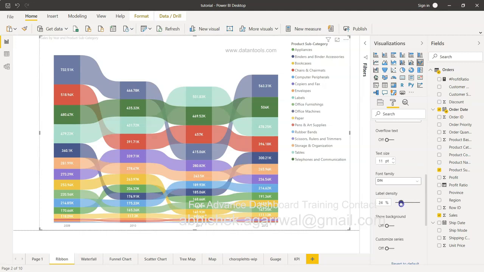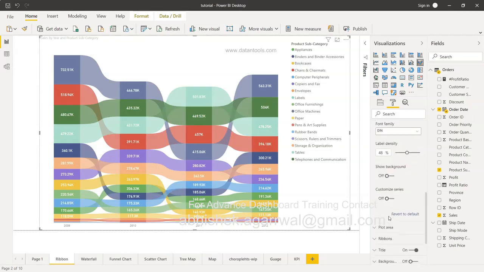And then you have the label density column, which basically shows how much density you need when labels are being displayed. You want to show the background or you don't want to show the background. I suggest don't show the background. And already, if you will see, if we have so many categories, the chart is becoming a little bit busy, and showing the background unnecessarily adds one more element, which we don't want from a good visualization perspective. Very less clutter and a lot of information.